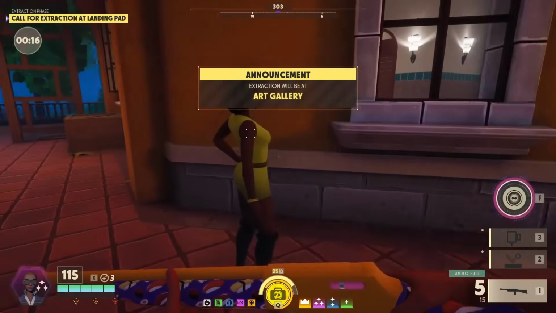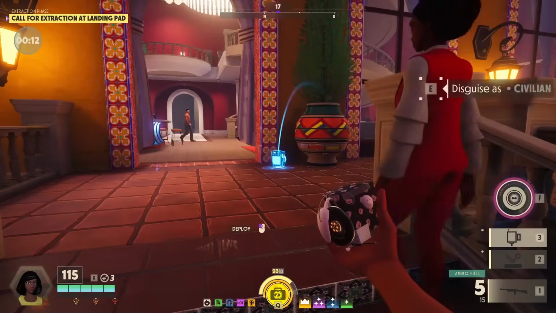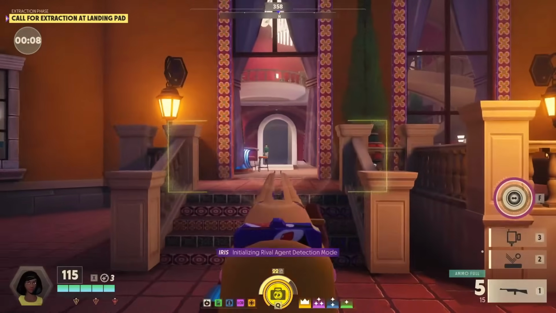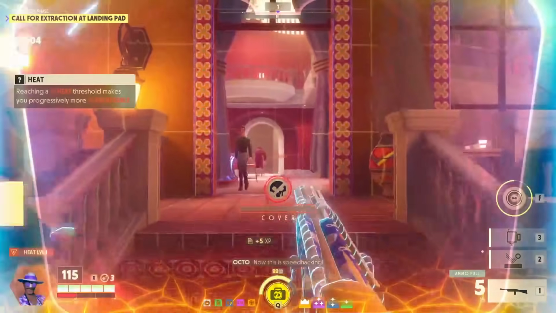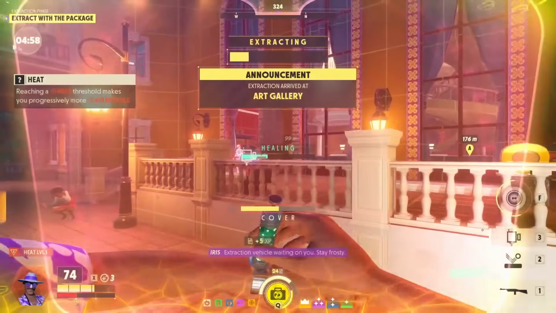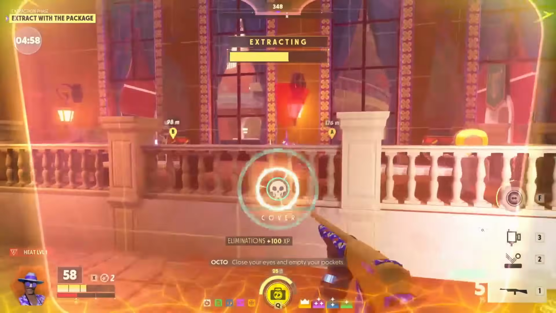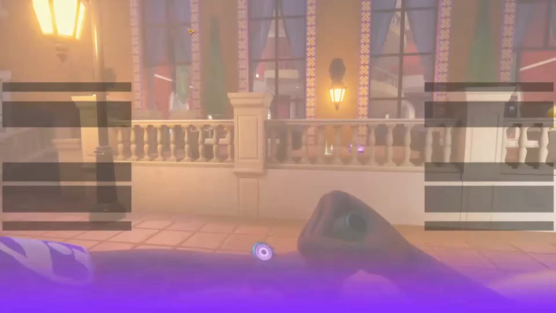I need to change disguises. This is kind of a bad disguise change time though. Oh, maybe not. That's her there. We're gonna put these on. And someone jumped in front of me. Try to heal, try to heal, try to heal. There we go. That heal was a little risky, but we did get it.